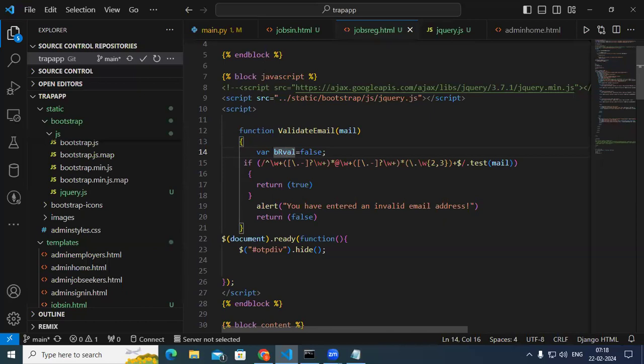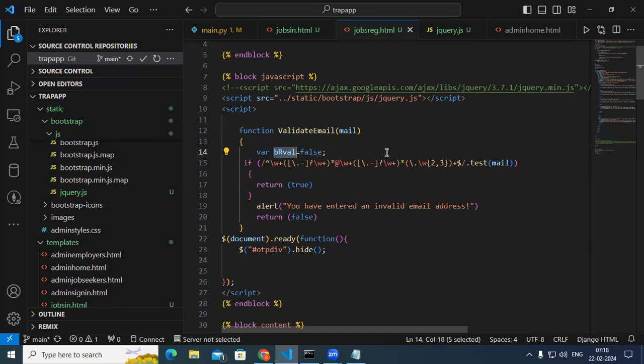So var is the identifier, set equal to false, I said. And when I write something like this, this is called Hungarian notation. There are different notations we use when we declare a variable. The very first letter is lowercase, the subsequent letter is going to be uppercase, and after that you again have lowercase.